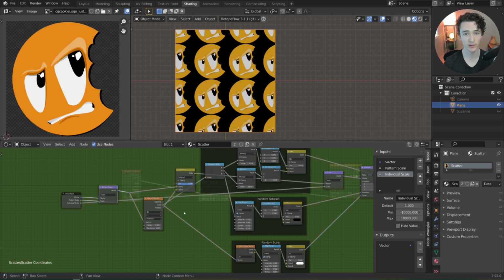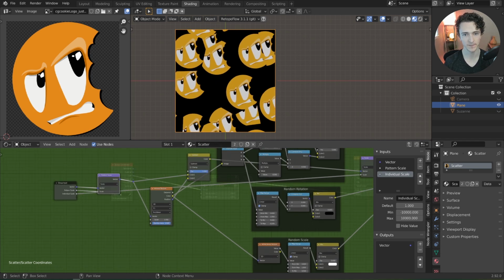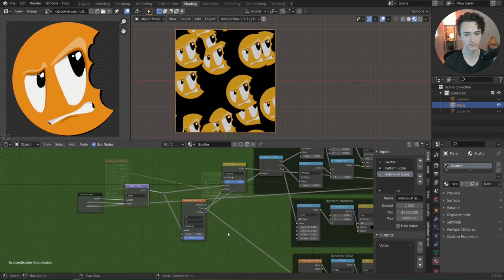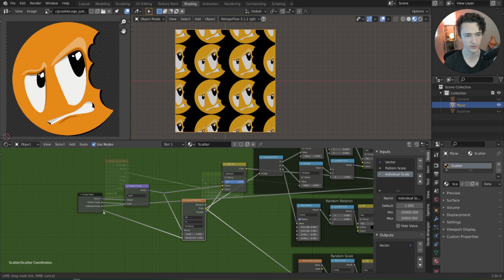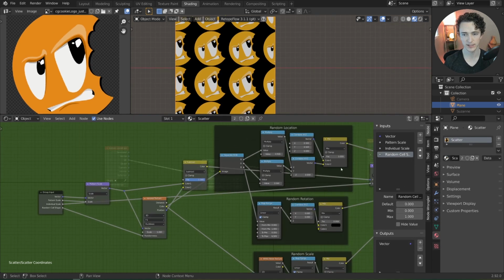And then let's see what other controls we might want. We might want the randomness value here to control how much of the Voronoi random cell shape we're getting. So I'll set that to 0, plug that into the group input, and I'll call this random cell shape. And we might need a little bit more room to work here. And then we can also plug in our random values.